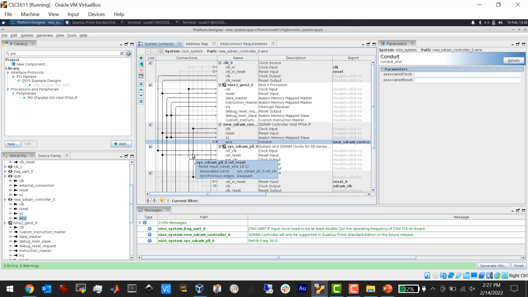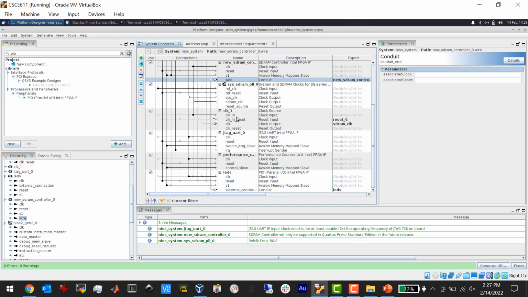It's an analog circuit that just cleans up the external clock. And the second clock source, the JTAG UART, and then I also added these outside of class, but you need them for the project. There's this PerformanceCounter unit and the LEDs. It's the parallel I/O to control the LEDs.